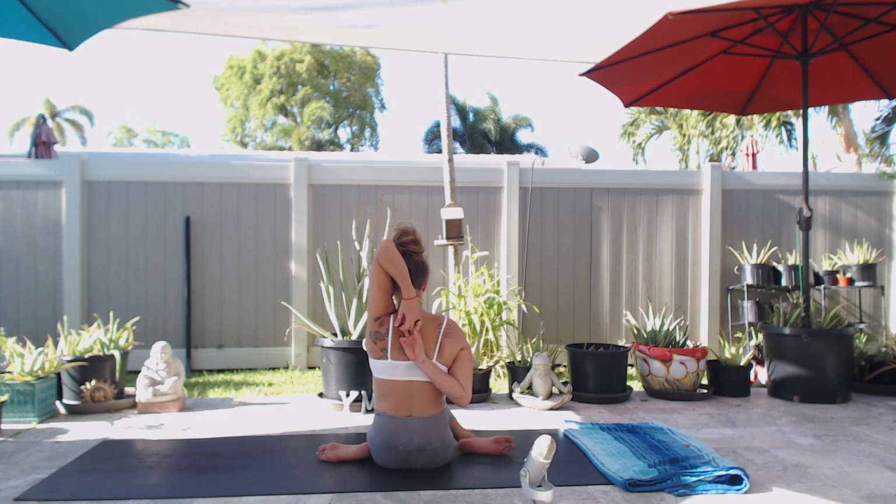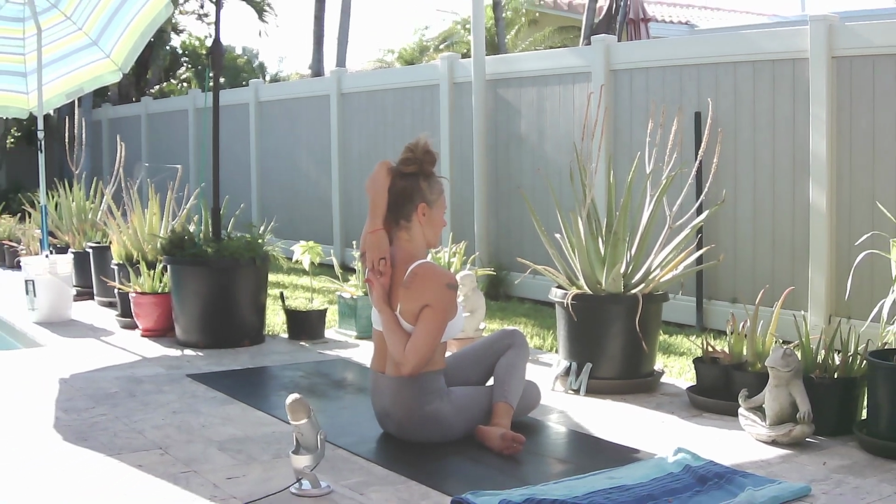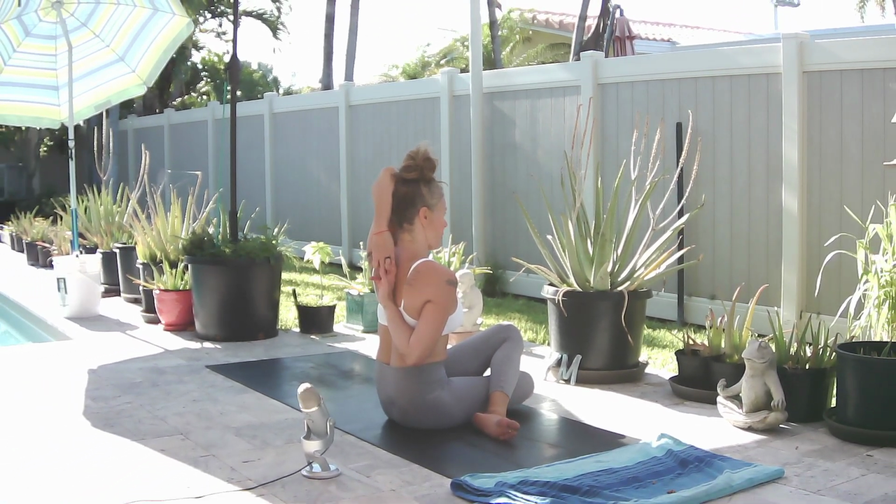On the exhale, try to soften. Allow yourself to feel every little bit of that right shoulder. Maybe you feel it in your neck. Be there with it. These sensations are always there in our body. Just takes us a moment to pause and connect with breath.